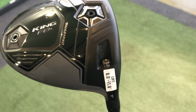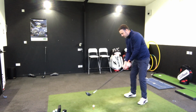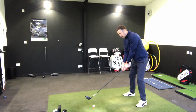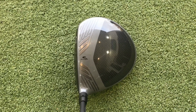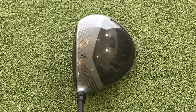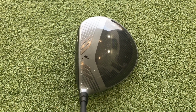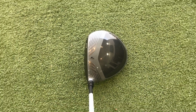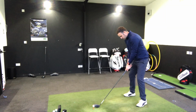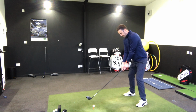Again, there's some lie adjustment settings there as well as draw settings, so you can really fine tune this to what your launch and desirable shot shape would want to be. But I think it definitely has that feel of fade bias in this head, with that smaller compact head. It doesn't sit open, but it feels like I'm going to play more of a left to right shape with this, or maybe it's harder to really miss a left shot here. It just looks a little bit more squat, a little bit more powerful in its head shape here.